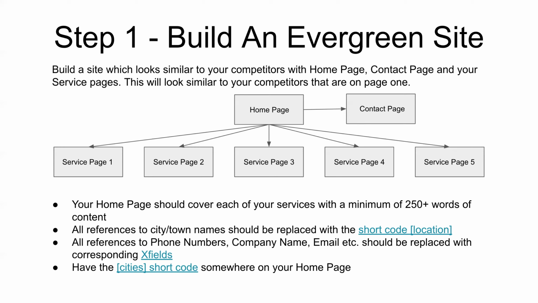If you don't put the city shortcode on, Google's not going to know that you've got Magic Pages on there. So it's important that you have the city shortcode on your home page as a minimum. Obviously, if you want to, you can put it on your service pages as well. I tend to do that. I'll have it on my service pages as well as my home page, so that I'm making sure Google is always crawling my site all the way through.